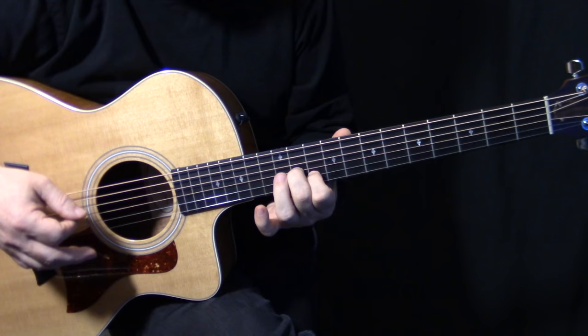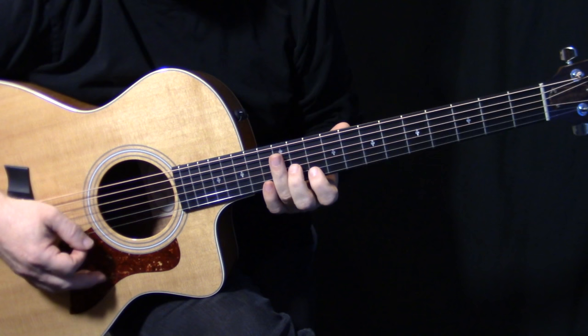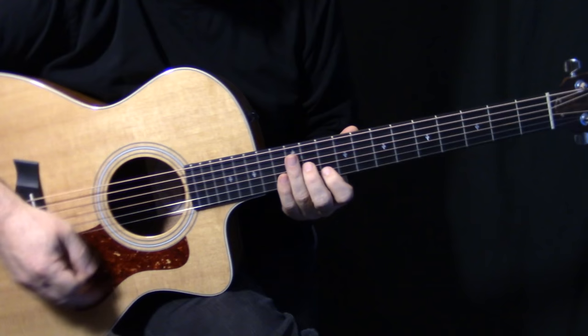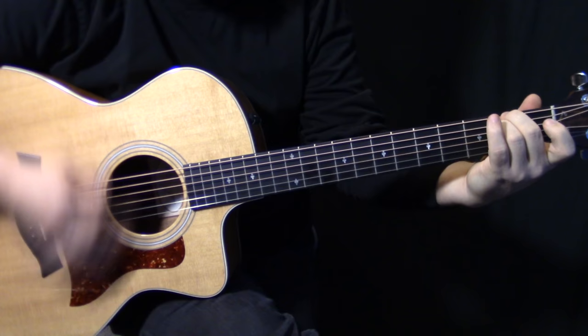That's it. That's all there is to this one. And like I said, it's really about getting the feel. And I think the tendency is to overplay it. So, you know, you don't want to be hammering away at it, right? It's got a real light touch. So that's it pretty well for the rhythm.